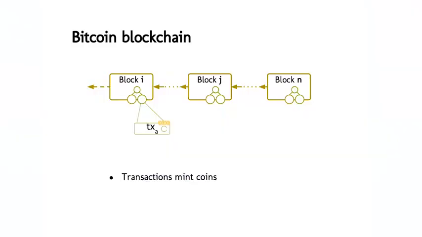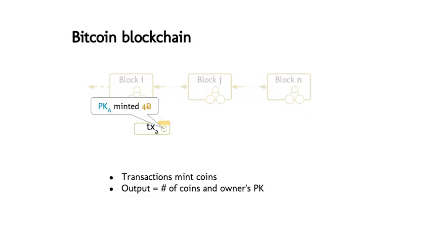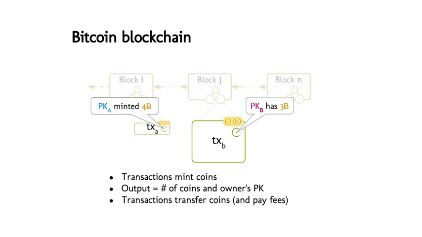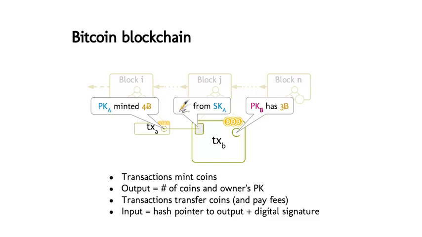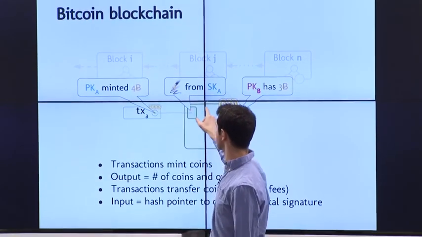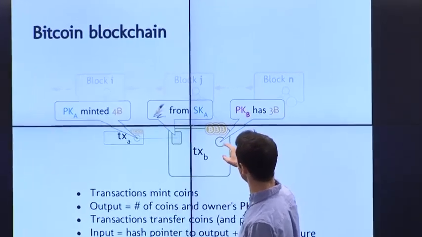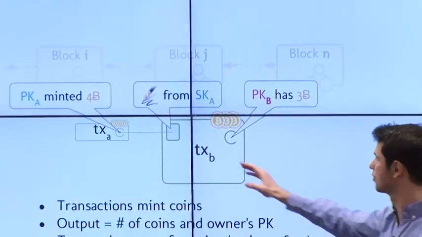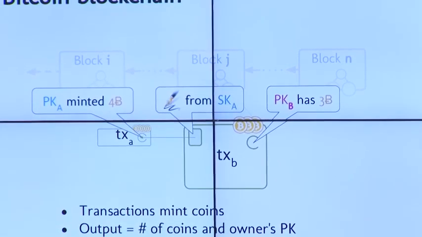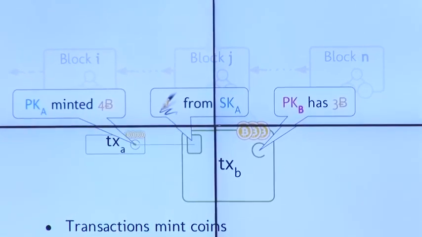Are you familiar with outputs? You guys already discussed transaction outputs and inputs, so that's what we're going over here again real quick. An output specifies the number of coins and the public key of the owner of those coins, as you already know. And the second purpose of transactions is that they can transfer coins, and pay fees in the process. So here, if you have a transaction B, this transaction B might say, here's a signature from the owner of these coins here. Here's a signature in transaction B. And here's the new owner with public key B of 3 of those 4 coins. And one of those coins, I'll just give to the miners as a transaction fee.